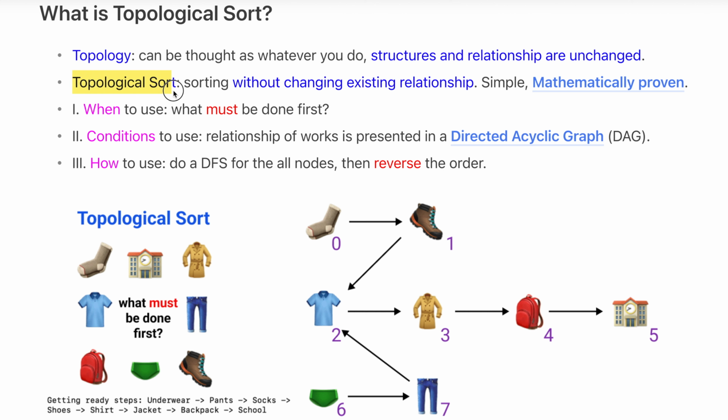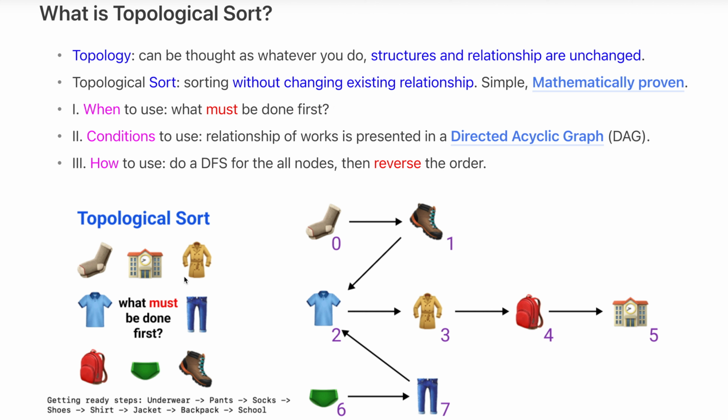The term topological sort here is actually nothing fancy. People just name it differently to distinguish this kind of sorting from the regular sorting of an array that we usually see. Now, topological sort is really simple and mathematically proven. If you are interested in the math proof, you can use this link to read more about it. For our tutorial, we only focus on the application. So the topological sort answers the question, what must be done first, with an emphasis on the must and the first. Now let's have a look at this example.